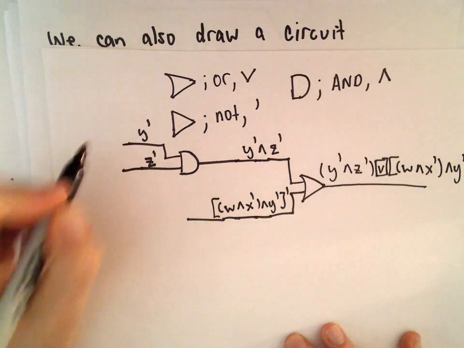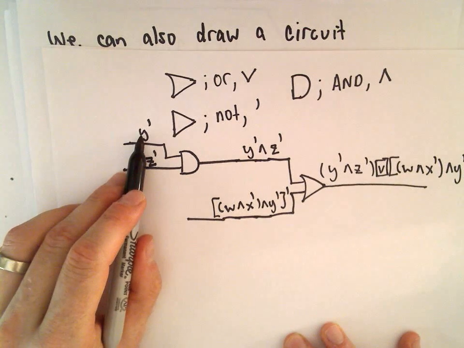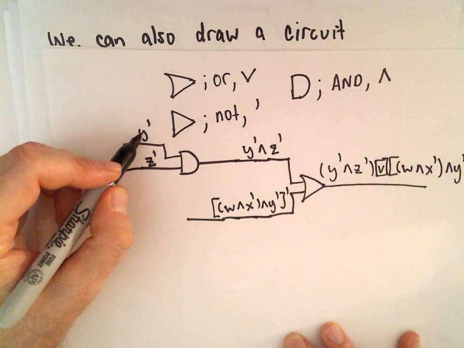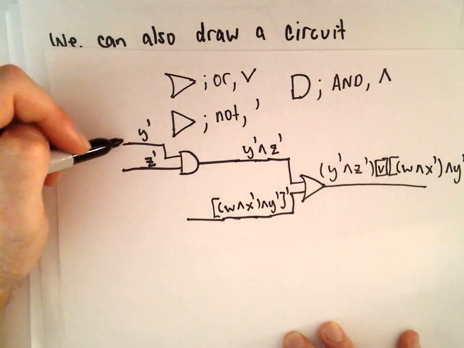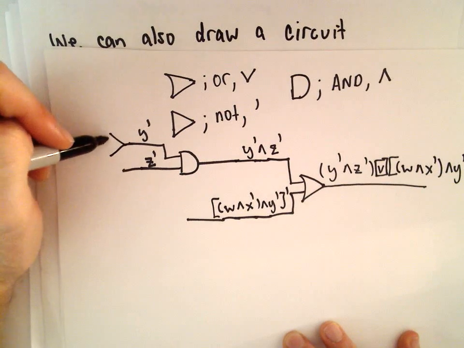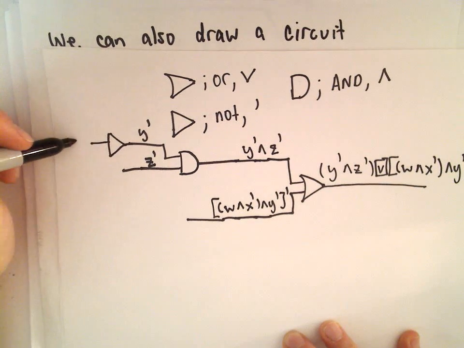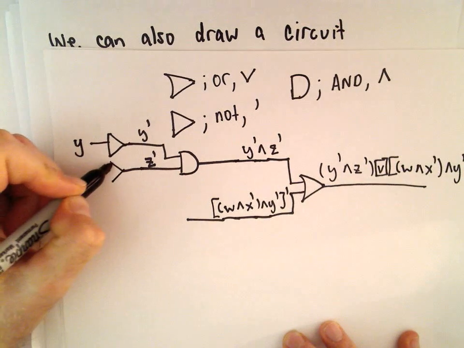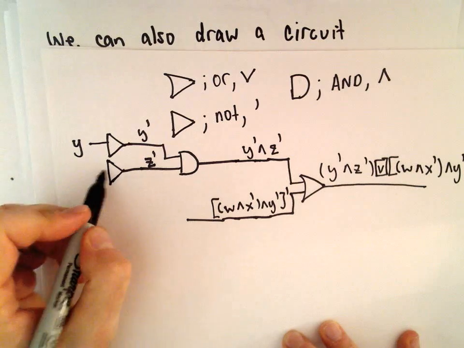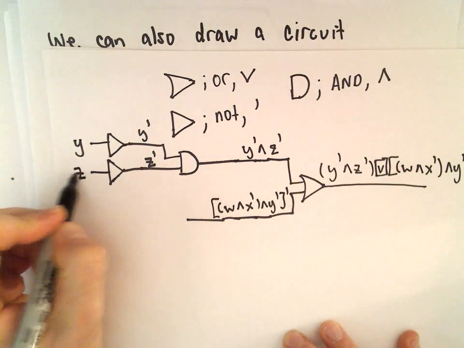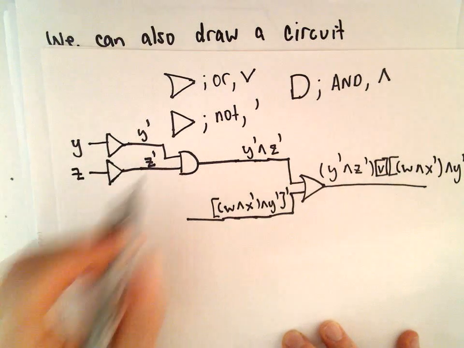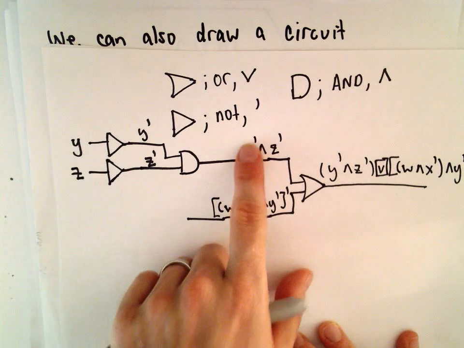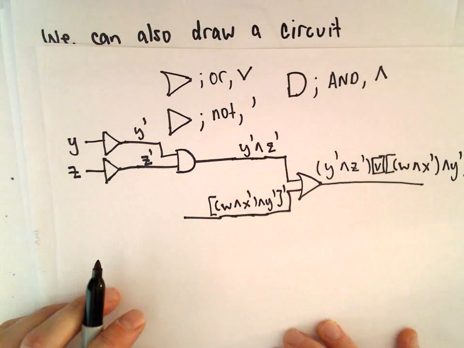If we keep following back, to kind of undo the NOT, or to make the NOT Y appear, well, we would need a NOT gate. And coming into that, we would simply need the variable Y. Same thing for Z. We would want Z to go through a NOT gate to get NOT Z. And now if you follow all the branches together, we'll end up with our statement NOT Y and NOT Z.